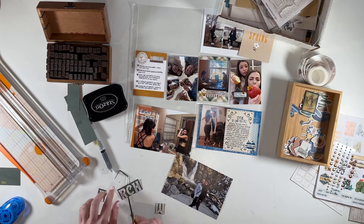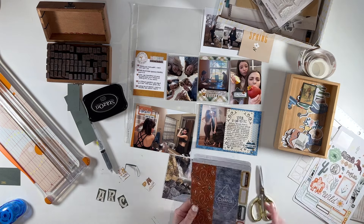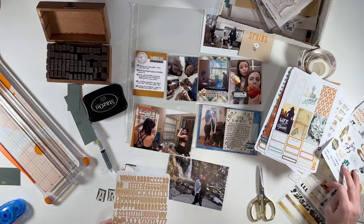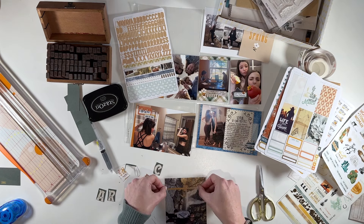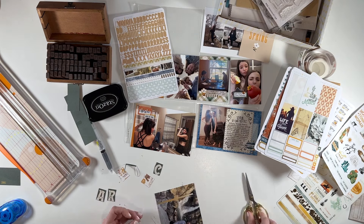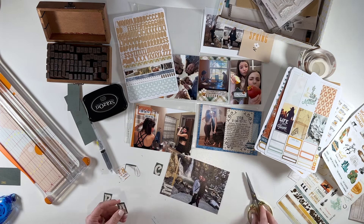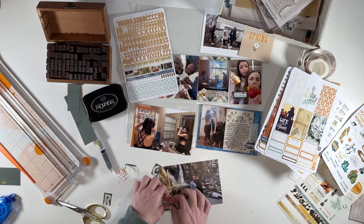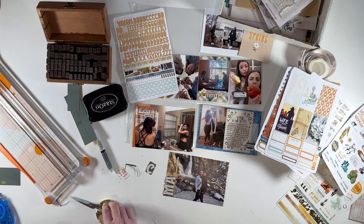As I was saying earlier, she really struggled with the pandemic and staying home at this age and with her personality. One of the things I let her do was dye her hair the semi-permanent red. You can see it in some of the other photos. Because she did it on like March 18th or so, it really helped distinguish photos from pre and post the pandemic starting, which I thought was a neat take on documenting this experience.